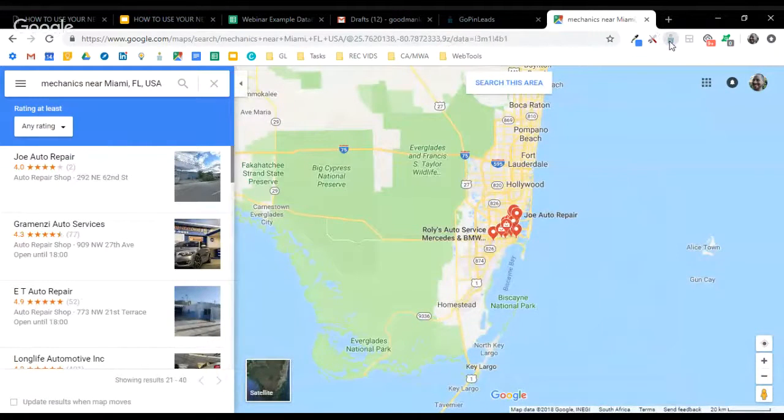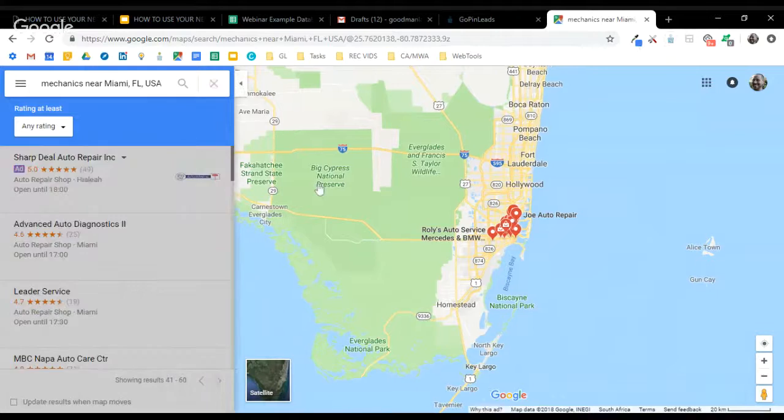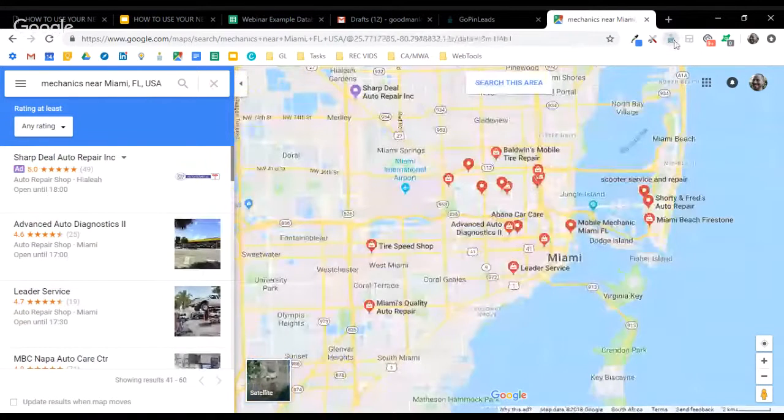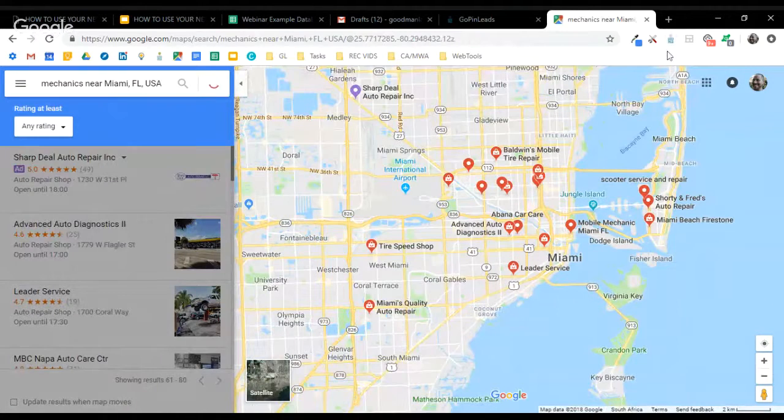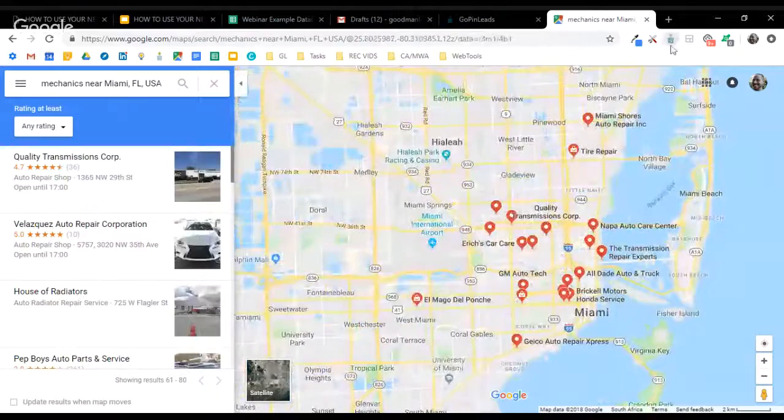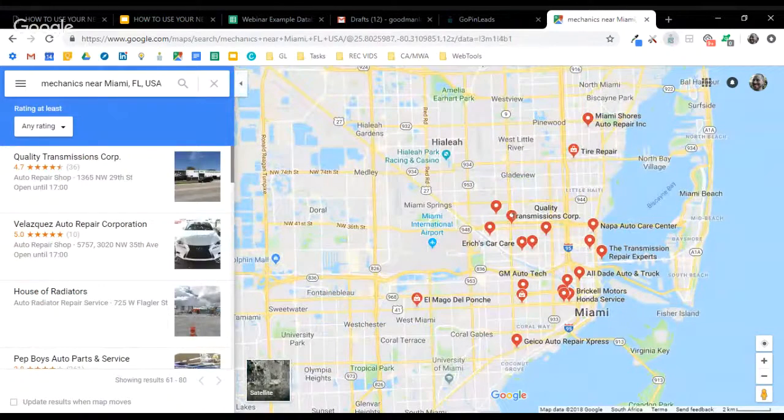And then I go back to GopenLeads, click the little logo, and I can say select all again. And now it's gone up to 41 results because I've added the next 20. So this is something you'll get to be very quick at because it's a click here. Wait 1 second, select all, go back, click here, wait 1 second, it loads, back to GopenLeads, and once again, select all. You'll see that we're up to 80.